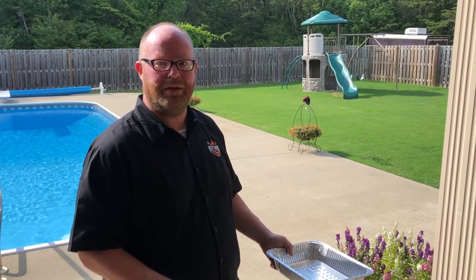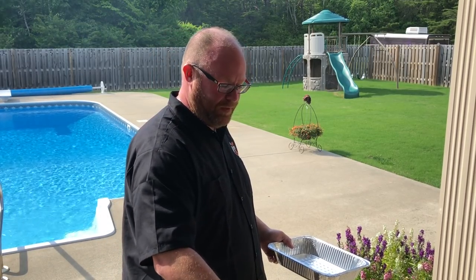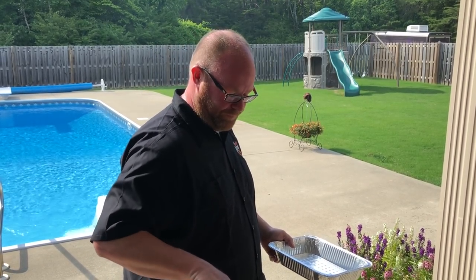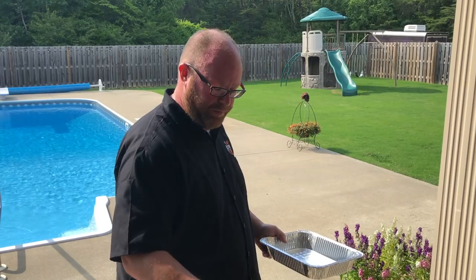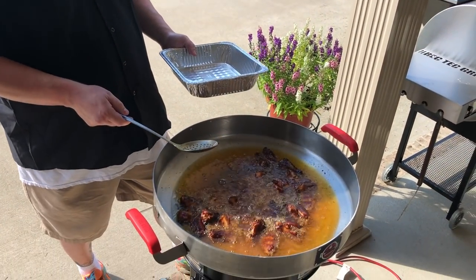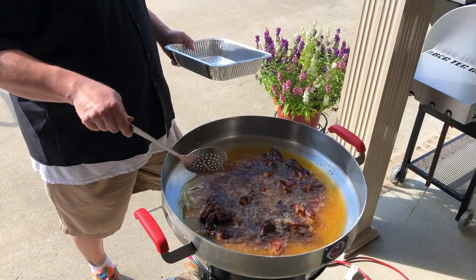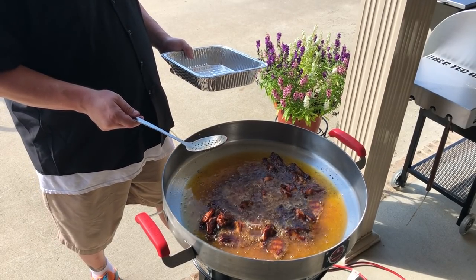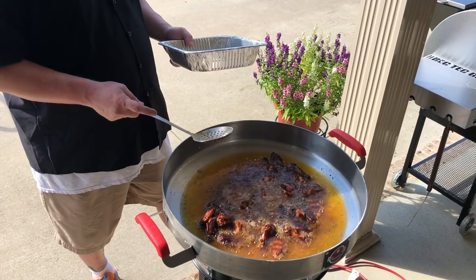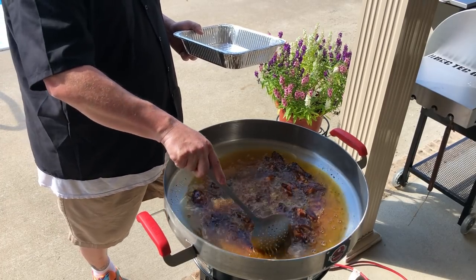You cooked them and then you put them back in the freezer or cooled them down in refrigeration to get them back to about 40 degrees or below. Then you take them straight out of that refrigeration and throw them in cold. Now if you do freeze them, you don't want to throw them in frozen. I noticed that the sizzle is going down now, so I'm thinking the skin is starting to crisp up. The lower the bubbles, the done-er they are.